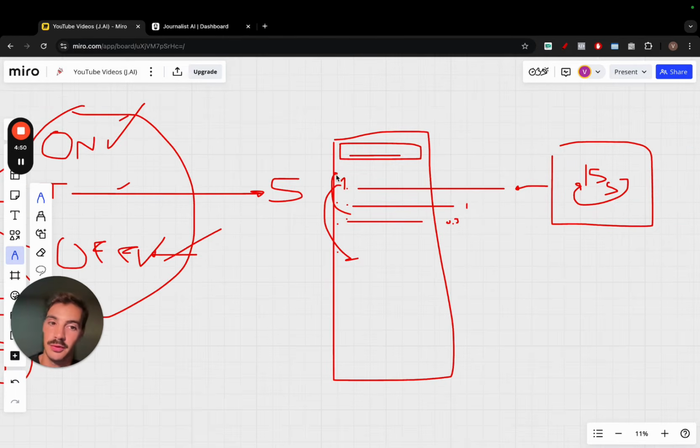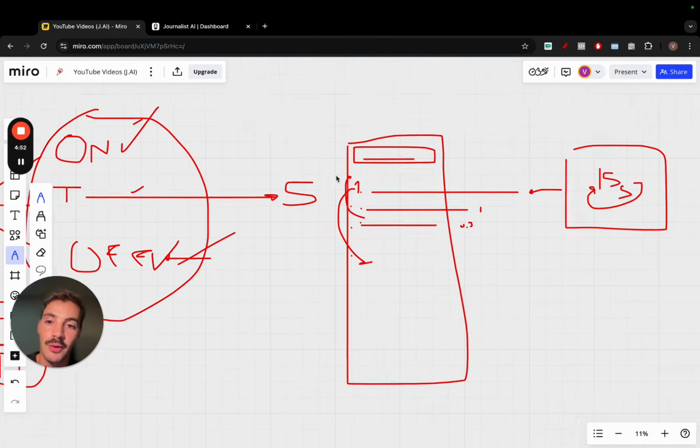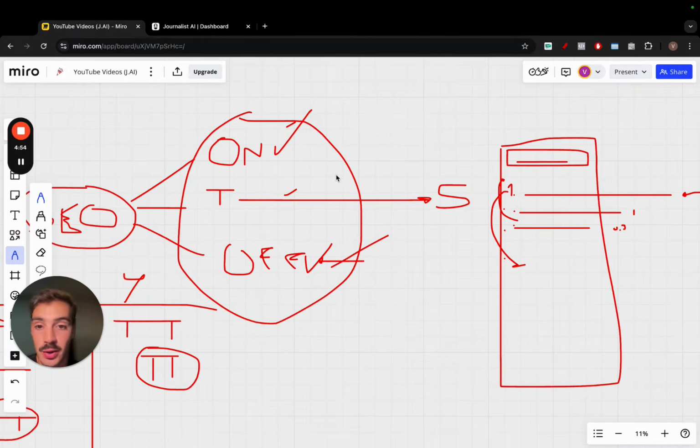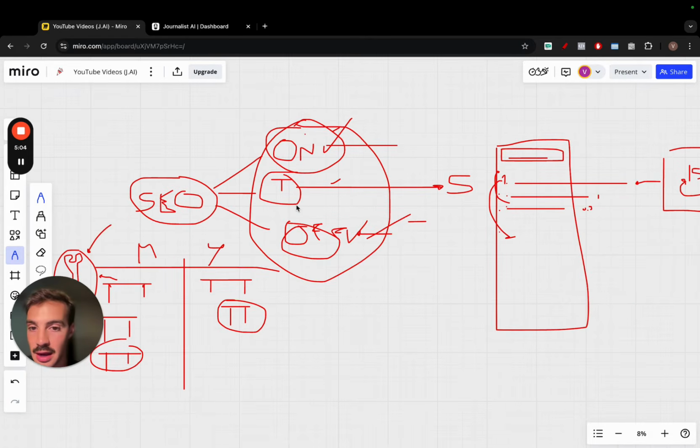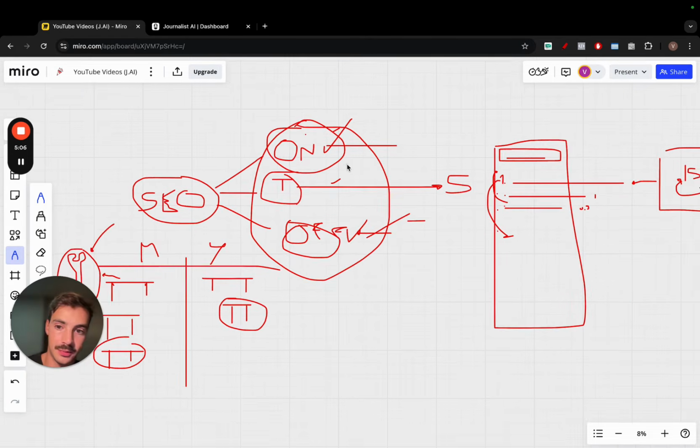A very small example, of course, never always like this, of why technical SEO is important, as well as any of these other ones, right? Because you can have the best on page, the best off page, but if your site takes ages to load, nobody will actually access it. So you have to nail technical SEO as well. And this applies to any of these three, right? You have to nail all three, okay?